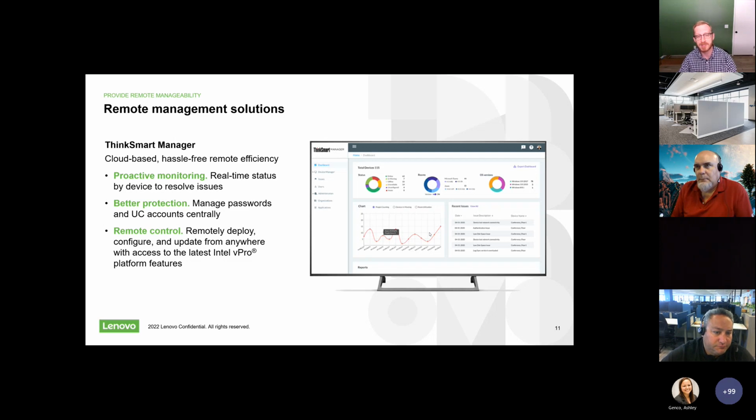And then from a room monitoring perspective, it allows you to actually see all of the hardware that is in those rooms, which lets you minimize the need for in-person troubleshooting. And as we know, when we went to a hybrid work environment, we don't quite have all of the on-site IT support that we used to. So this is a great option where IT managers can log in and actually do troubleshooting and help people that are on-premise start meetings or work through issues without actually having to go into the space.